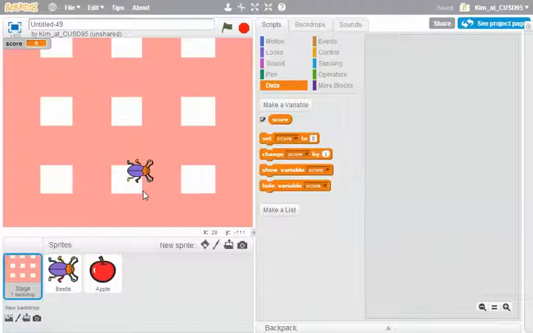Next week we will be covering rotation of images. We'll learn about how many degrees there are in a circle and how many degrees of rotation there are for a sprite, so that when we rotate our sprites we know which direction they're moving. So hope to see you next week.